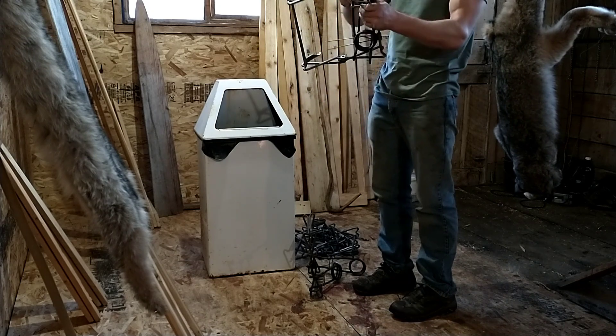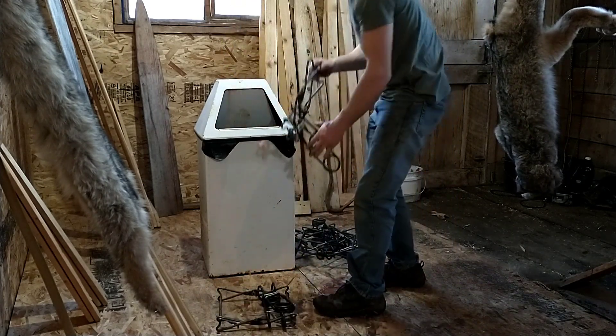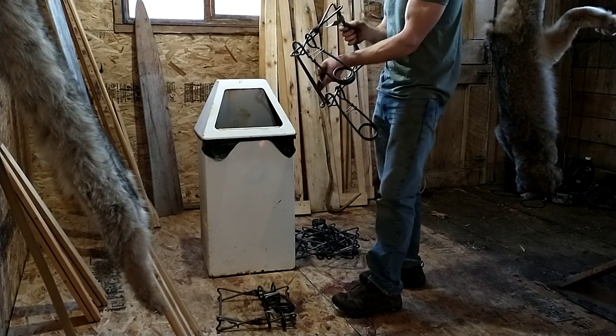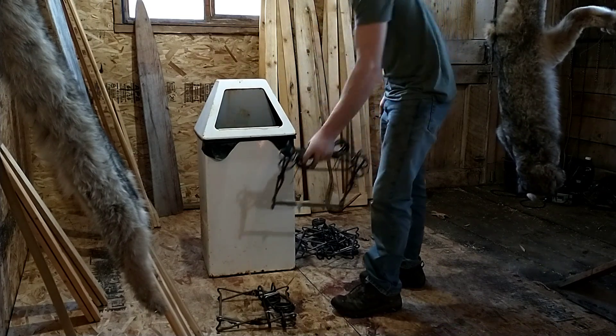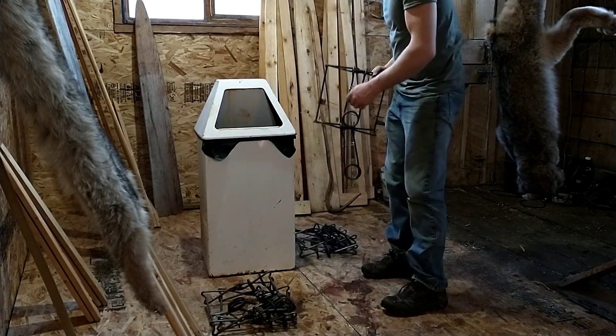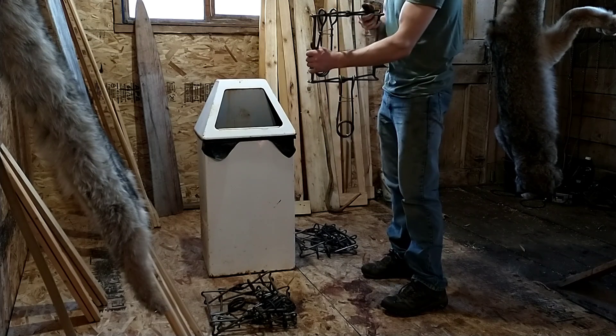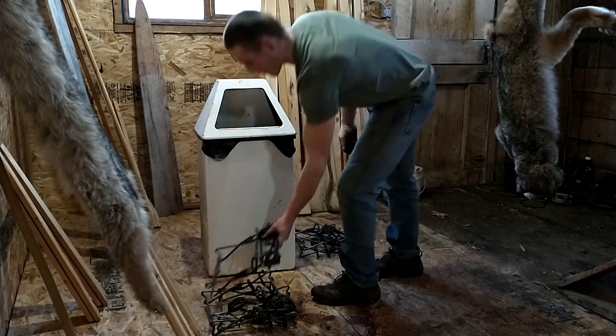I've got to get cable extensions for these things, get them all wired up so I can wire these things to trees with an anchor. Because I'm going to need a few tomorrow — just in case. Wolf snares for that wolf area possibly, but I definitely got some wolf snares to set for wolves too, with new trails around that I wanted to get set up that I haven't yet.